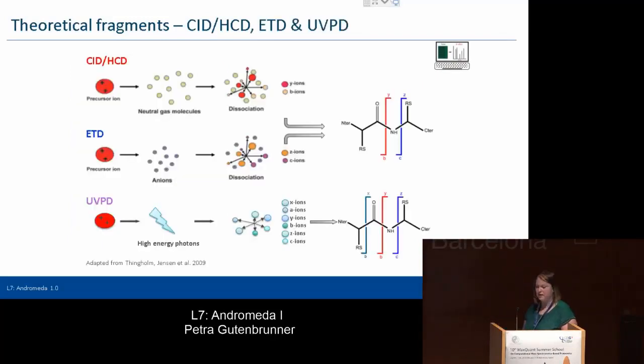Yes, so maybe an additional piece of information here, just to clarify this a bit more. Why is this important? Because you can see here clearly like CID fragments here, so you would not include these elements for the calculation of the fragmentation. And here, when it's the ETD, you include that in the calculation. So these are the differences which are important when you calculate the masses for these fragments.